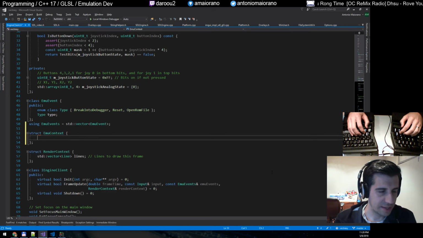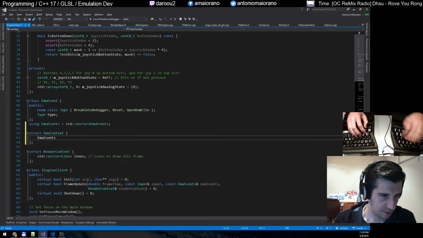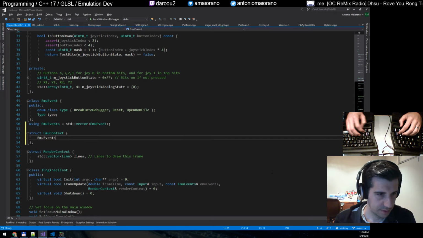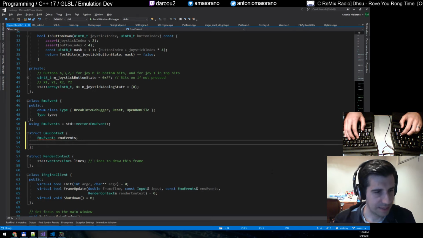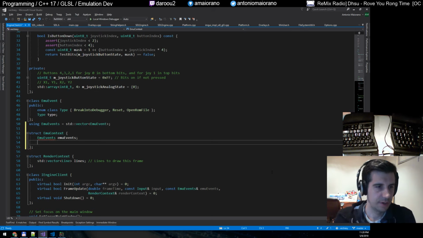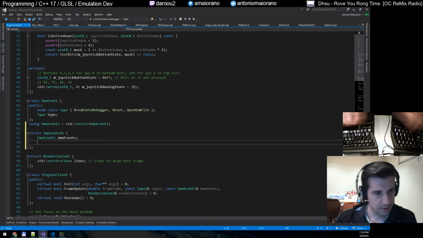The MU context will be all kinds of stuff related to emulation. So for instance, we'll pass in the MU events through here. And we'll also pass in options through here. Although, do I really want the ownership of these things to be in here? And maybe not.